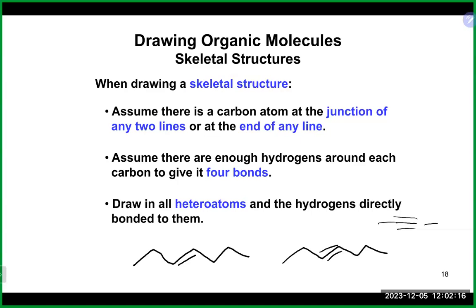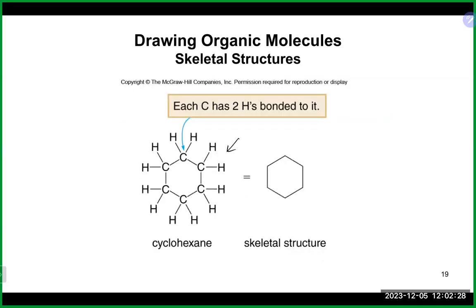A reminder that when you're drawing things, as we talked about, carbon needs 4 bonds. And if you're all out of other elements, you're going to fill in with hydrogens to get carbon to 4 bonds. That's pretty much what you do. So here is cyclohexane. And if you take organic chemistry, you will be able to draw this very well, I suppose. It's not bad for my first try there.